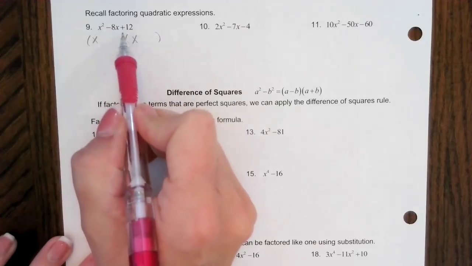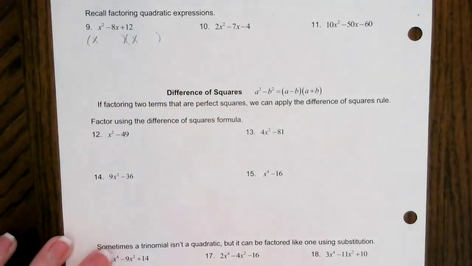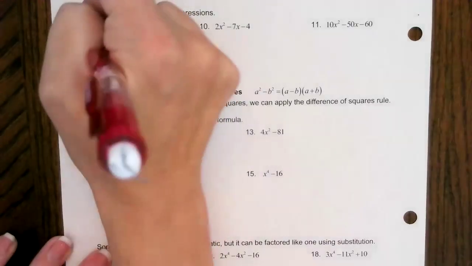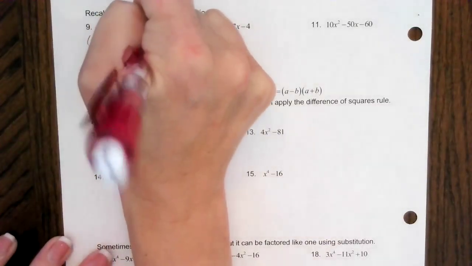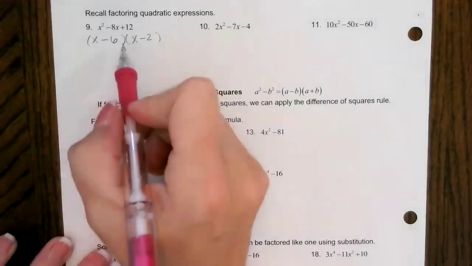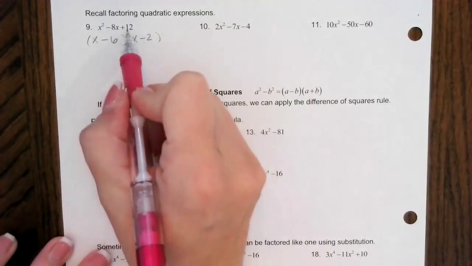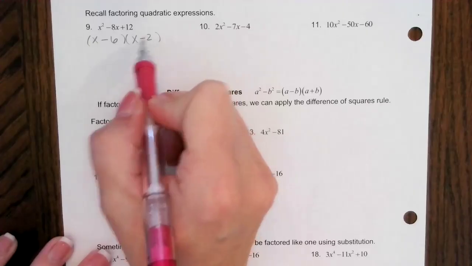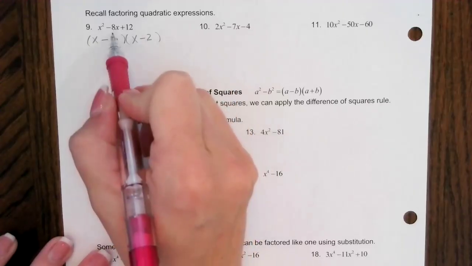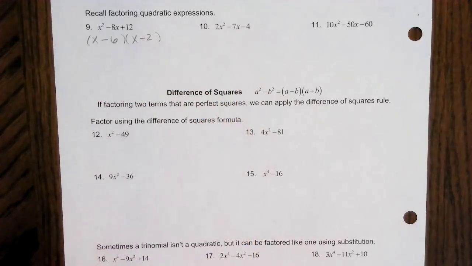And then we're looking for what multiplies to be 12 and adds to be negative 8. And so that is negative 6 and negative 2. Negative 6 times negative 2 gives me a positive 12 when I multiply them. Negative 6 minus 2 gives me a negative 8 when I add them. So when the a value is 1, those are the easiest ones to factor. Remember, factoring is undoing that distribution, so we're undoing that multiplication.